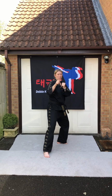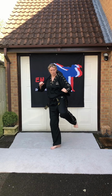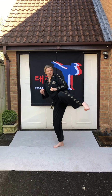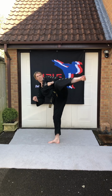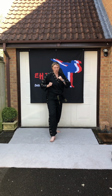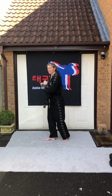And stop. And change legs. So you're going to do exactly the same off your left side for 30 seconds. Are you ready? Go. So low, middle, high. Make sure we can see the difference between your low, middle, and high. Some of you might struggle, but I just want to see at least three heights. And we're trying to increase the height for all three kicks. Might have to start lower. Low, middle, high, and come out, change legs again.